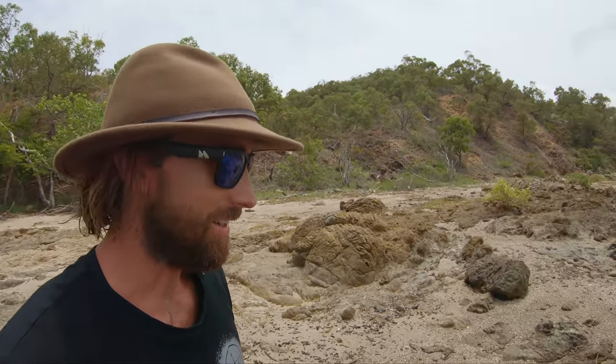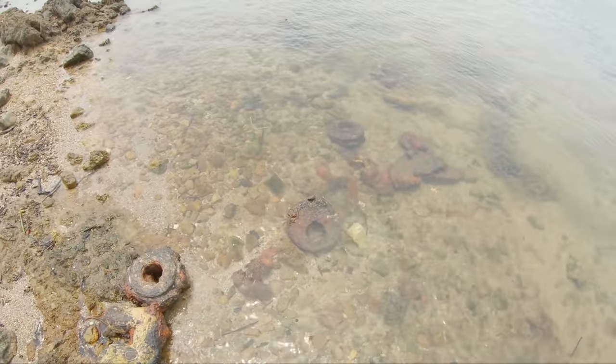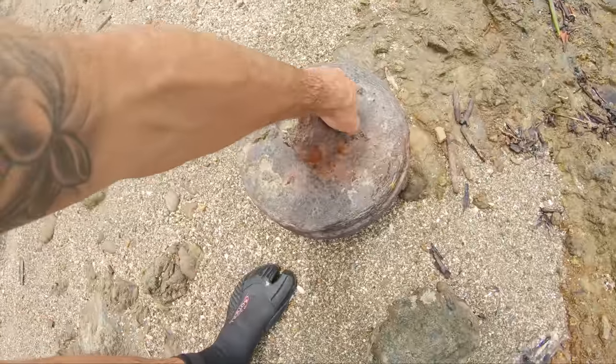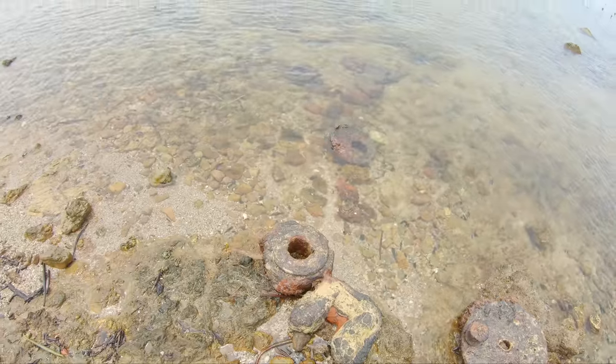What is this thing? That's like off an old ship — like cogs or something. Or is that a drum brake? I reckon that's off an old ship. Apparently there's a boat wreck about halfway back to camp and if the tide allows, we'll stop in there on the way back and check it out. Apparently it's loaded with oysters, so we'll show you that too.